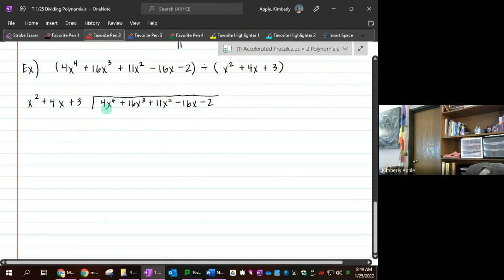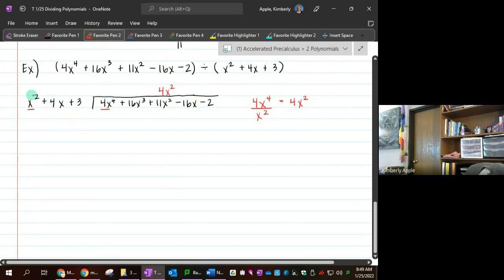So once we've got it set up, there are no holes, there's no gaps. It is in descending exponent order. We're just still going to do first into the first. Same exact thing. Divided by x squared. So this time I just start with 4x squared. If you remember that you match the powers when you put it up here, you'll know where it goes. It goes right here. And then if you remember at this step, when we distribute or multiply, we multiply it by everything over here. So we're going to just do that again. Now there's just 3 of them instead of 2.